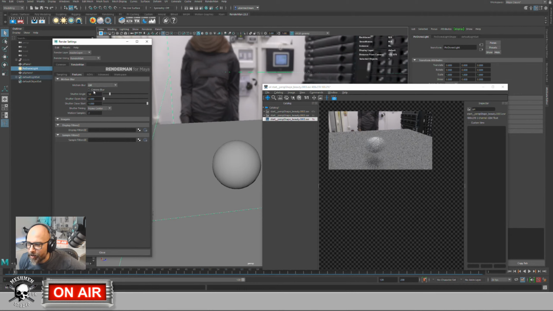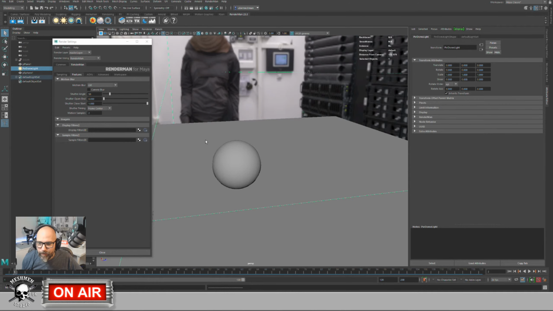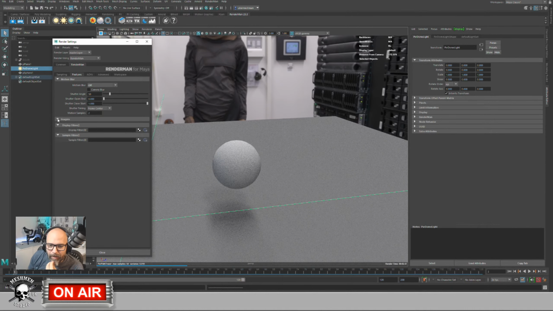Let's turn it off. Yeah, there are some settings in Renderman that are not supported in the render view here. Yeah, okay, that's good to know. Renderman, going back here. Not gonna go into display filters and stuff, other than you can actually add post effects onto your rendering, and we can take a look at that later on.